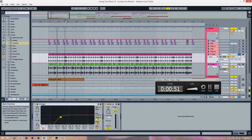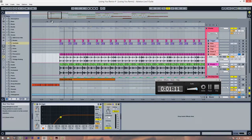So I've done a little bit of limiting on most of the elements in here. I've abstained from doing any limiting on my bass sounds so far because I haven't really processed them yet, and it wouldn't make much sense to limit them until I know what they're going to sound like fully. So right now, let's get some more percussion going on in here.